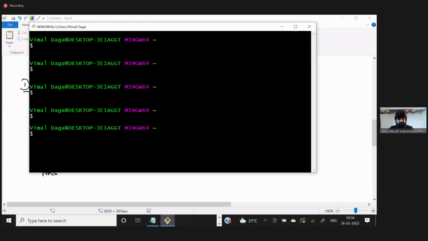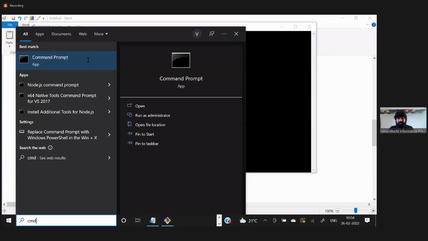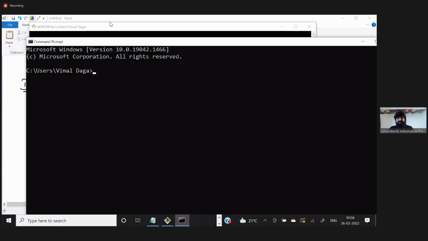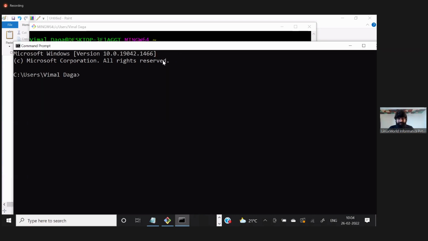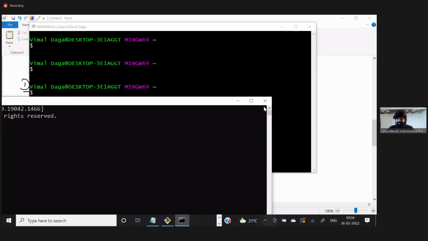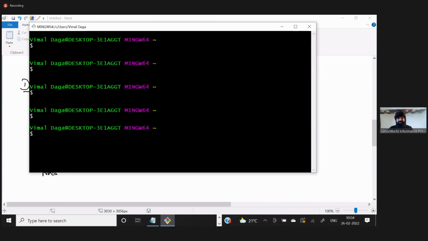Those who know Windows, in Windows you have a CMD command terminal. It is something like this, only they give you some extra look and feel. In this terminal, they give some extra facility where you can run commands that look more like Linux commands. So even though this is Windows, here you can run some of the basic Linux commands. Because we need some commands to test, they give some commands to you. That is the only thing that is different.